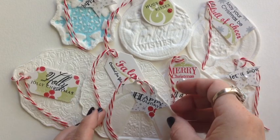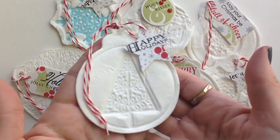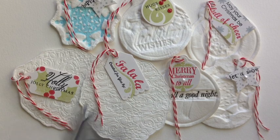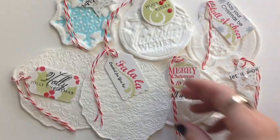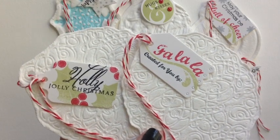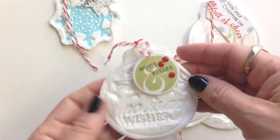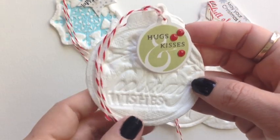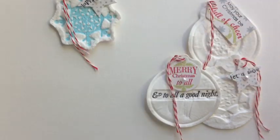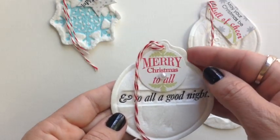Here are my finished tags. I used the Tremendous Tags die to add little tags — a tag on a tag. I added a little bit of color and a sentiment, and I'll have the complete supply list for each one at the end of the video. These two are made with dies as the mold — I used Mistletoe and Holly on the left tag and Winter Cheer stamp set on the right. This next one says Hugs and Kisses and Holiday Wishes; I used Grand Ampersand on the little tag and Mistletoe and Holly, and added a few dots of glossy accents on the three little circles punched from red cardstock.